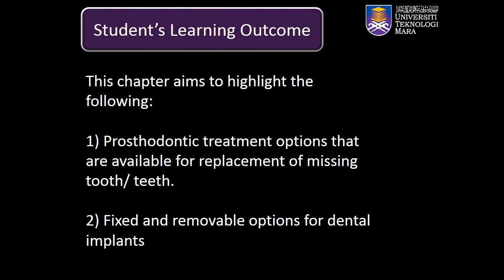We now come to restoration options. When faced with a patient with missing tooth or teeth, it is important for us to know what the treatment options available to rehabilitate the patient are. Following this chapter, students should be able to explain all the prosthodontic options available for replacement of missing tooth and the fixed and removable options for dental implants.